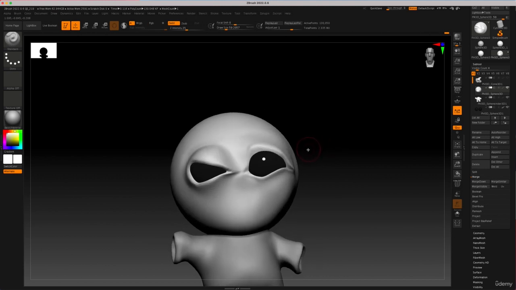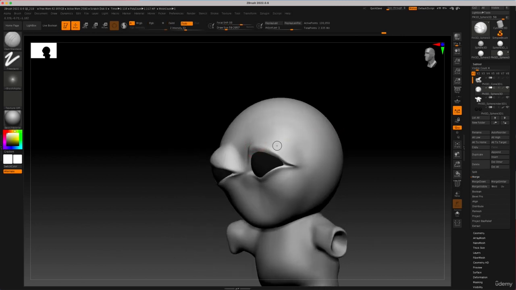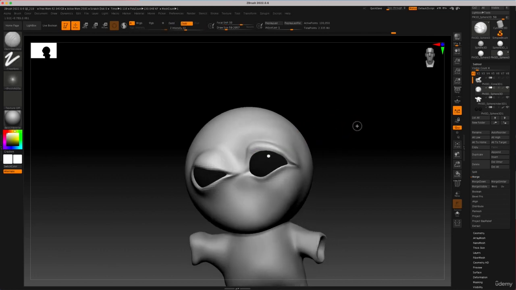Another thing we can do is use the Dam Standard brush. Feel free to use that as well for anything you might want to try. Just remember when you sculpt it in, to smooth it out also.